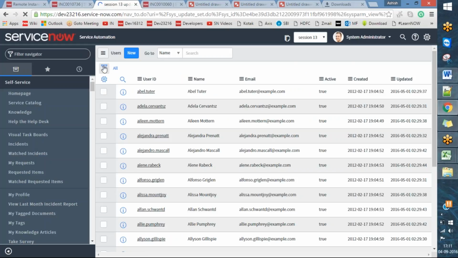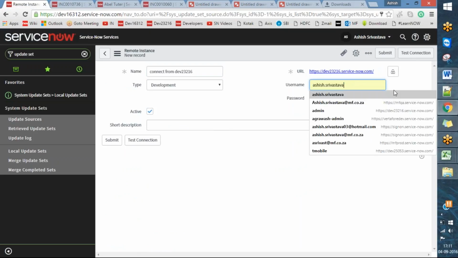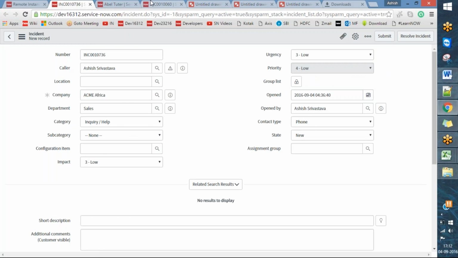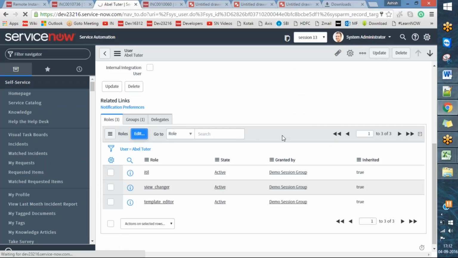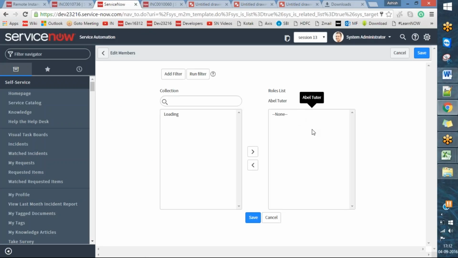I'm just going to check my username. Let's say the Abel tutor for now. I'm going to access it by this user ID. For accessing anything you require credentials, right? If you connect to your email address, you require your email ID and a password. Likewise, if you're trying to connect two things, we have to authenticate the connections. That's what I'm doing right now. And let's say it has an admin role, because this is an admin task.